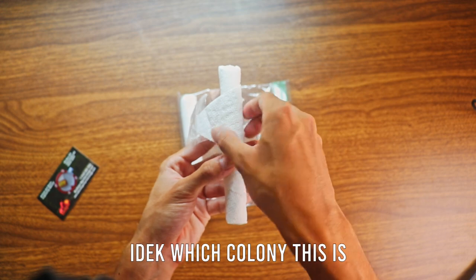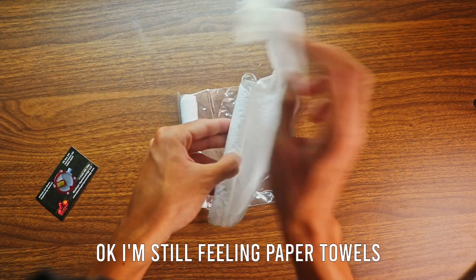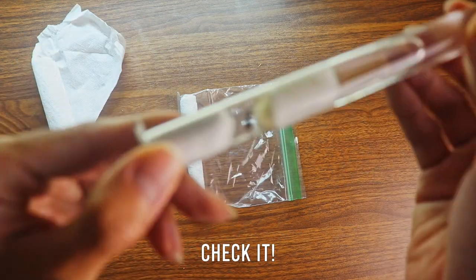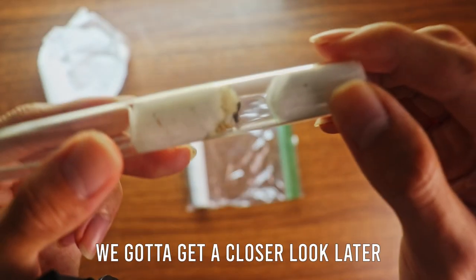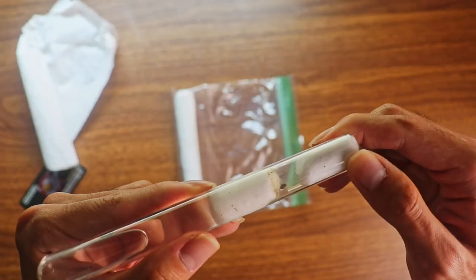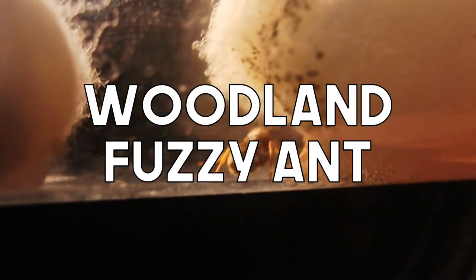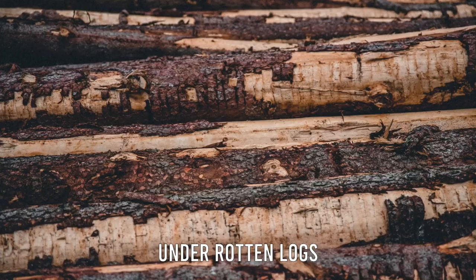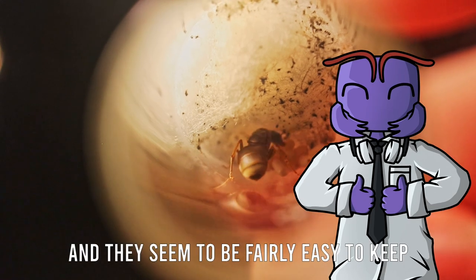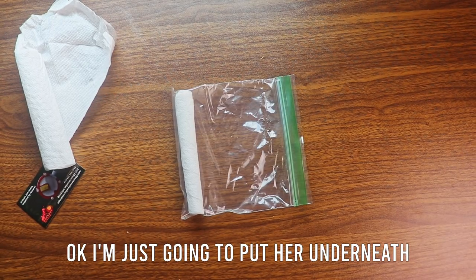Moment of truth — I don't even know which colony this is. I'm kind of nervous. We got the water — there's still water in here. We have one queen right here. Finally got Lasius back on the channel. This queen is known as Lasius americanus, also known as the Woodland Fuzzy Ants. Their nests are usually found in the soil, under rotten logs, stones, and trees. I don't think they sting or bite, and they seem fairly easy to keep. This queen only has some cocoons, but hopefully they're going to hatch soon.